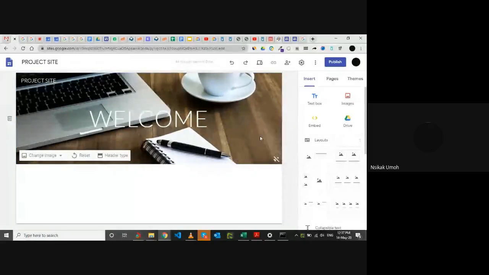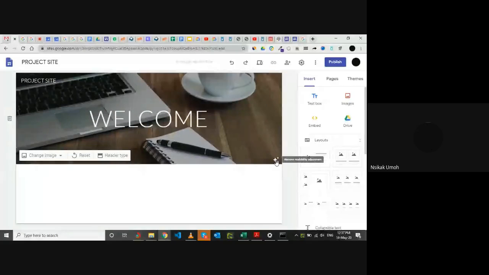If you go to the bottom right of that particular banner, you can adjust the brightness of this image. If you click it this way, for instance, you can see that this Welcome is not really so visible. So if you want it to be visible, you can click there so that it blurs the image in the background, so that this text can come out clearly. It helps you to adjust the readability of the text on this image. If you click on it, it just dims the image in the background, and this text here, Welcome, comes out more clearly. So it is easily readable. Okay, so we've done that.